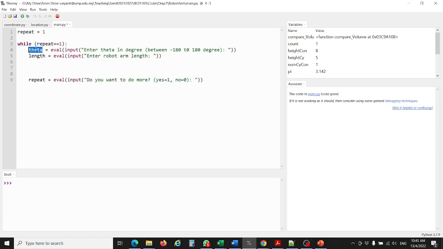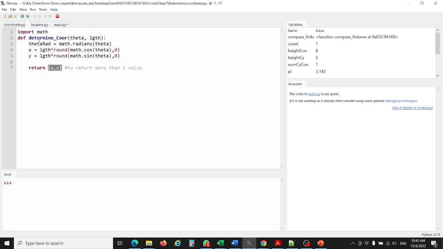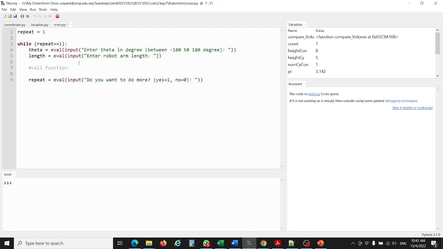After we ask the user to enter theta and length, we will call a function. Which function? The function that determines location or the function that determines coordinate? Coordinate. Okay, so we will call determine coordinate here.